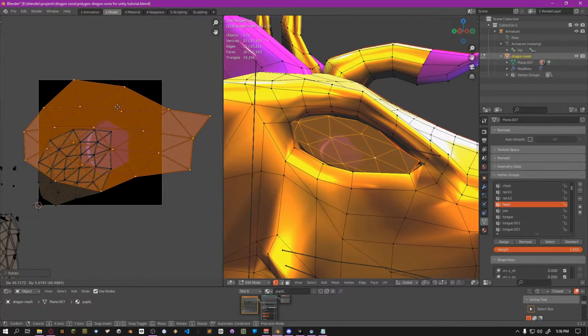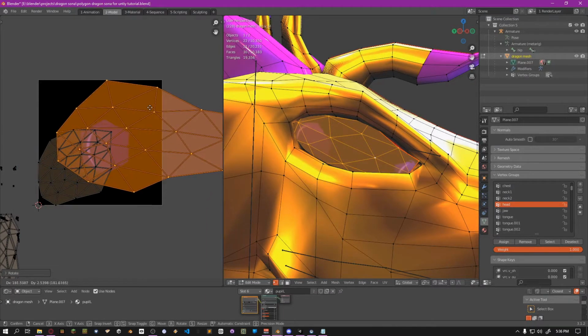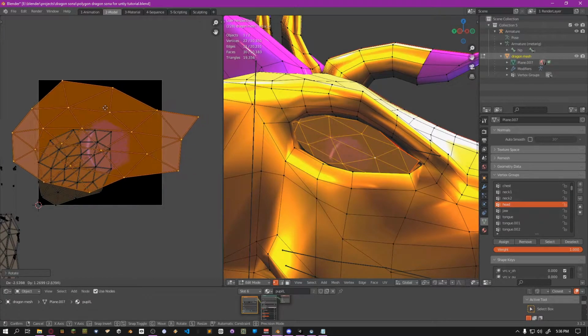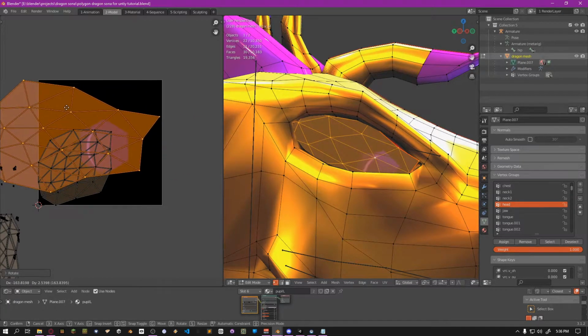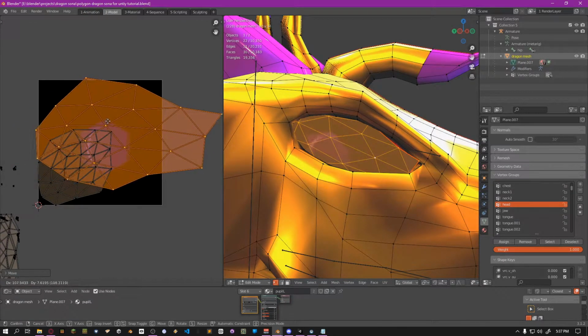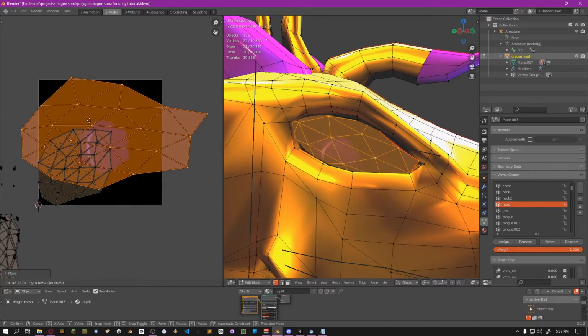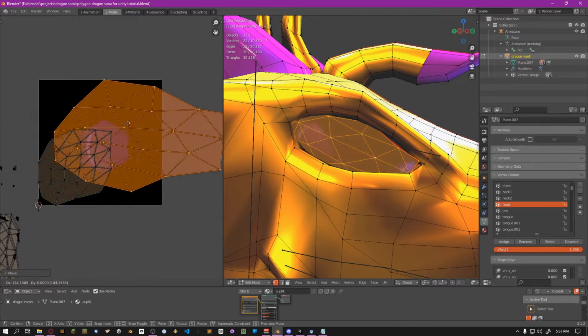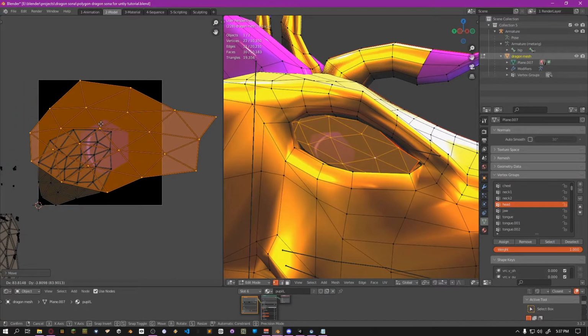Now, if I move this to the right, I want it to move to that corner, move this to the left, move it to that corner. Now, generally, we want to make sure that the pupil is following the mesh in a proper direction.